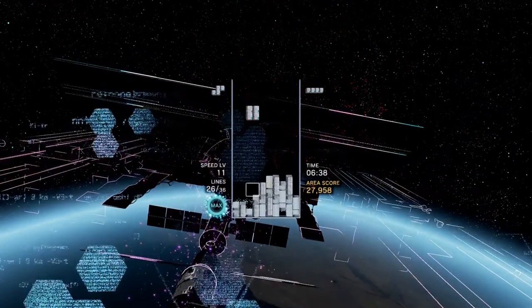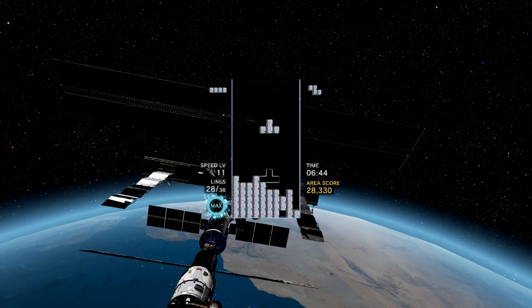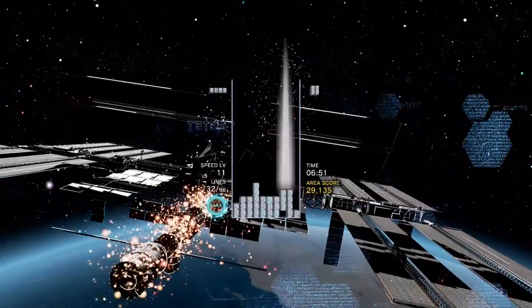Alright, I'll put this here. Look at this. Combos. There goes the combos. Ooh. Oh no! What? That was a Tetris? Wow.